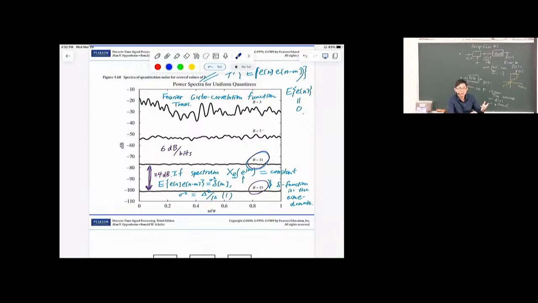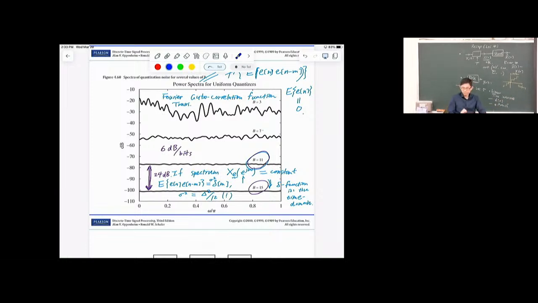Okay, this is music, right? Seriously, in this homework, you will listen to the quantization error and tell me, does this sound like white noise? This is your exercise. You will really listen to judge whether the quantization error signal sounds white.